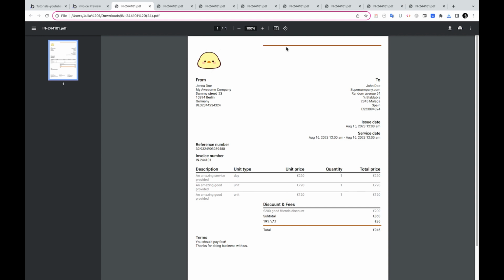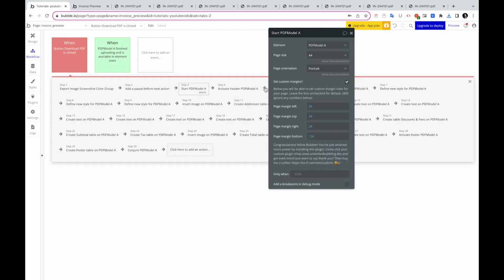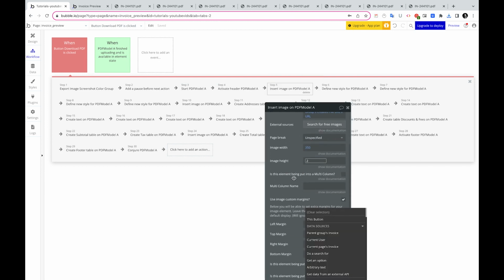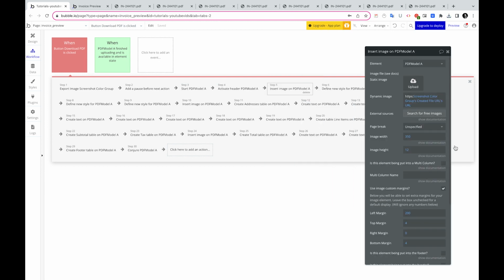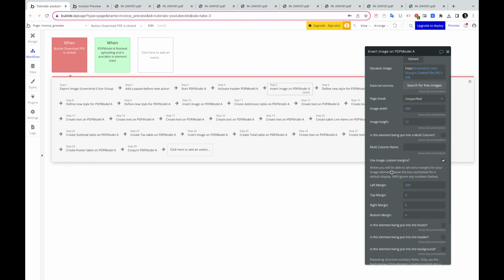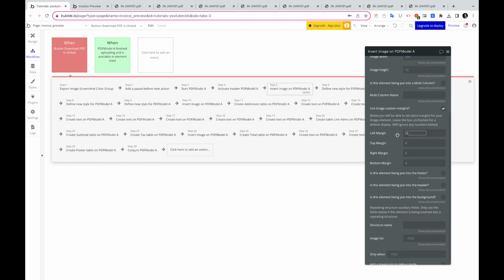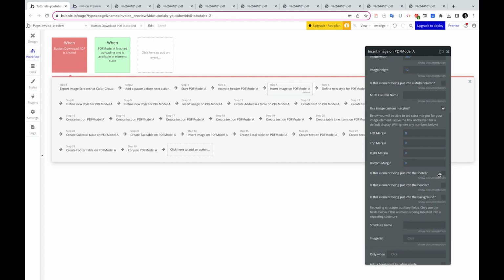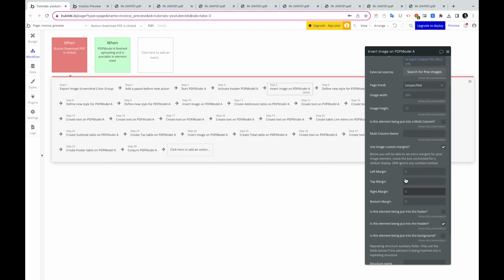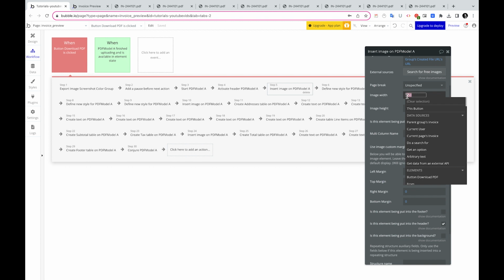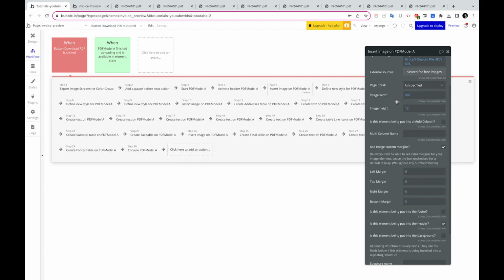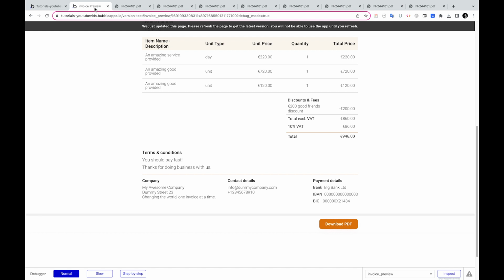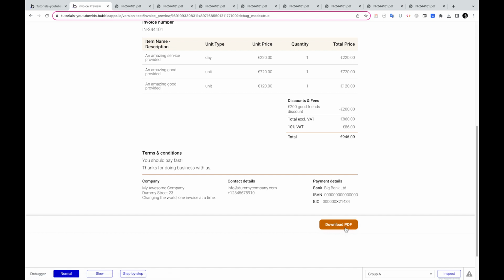Okay, so I've got my elements here. It's not perfect, but it looks like it's working. I'm just gonna adjust the width and the overall layout. By the way, Bubble's new editor is lagging so much, it's terrible. I hope I'm not the only one having those frustrations. Yeah, let's change the top. And actually, I forgot to check the little element is being put in the header. So yeah, you need to check it if you want to have it on every single page of the PDF you're creating. So here I'm adding more width, so it should stretch out on the whole page.